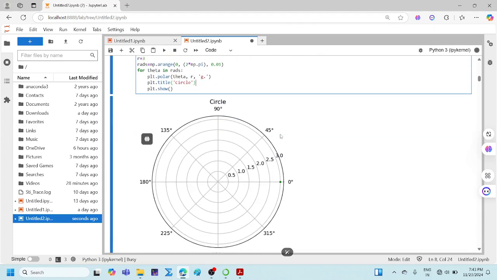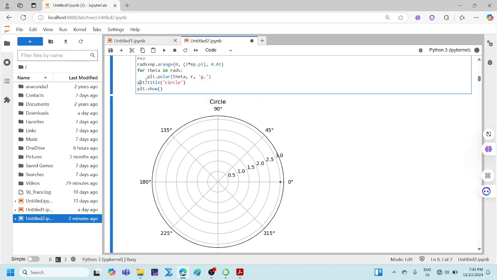Okay. So instead of writing PLT here, just write. Then what will happen? For theta in RADS, first initially theta value will be 0. So the point at 0, theta equal to 0 will be marked. Then after marking that, again it goes to the previous line here. So it marks the point at 0.01, then 0.02, then 0.03, then continuing this till 360 degree or 2 pi. All the points will be marked. Only after that it comes to execute this line.